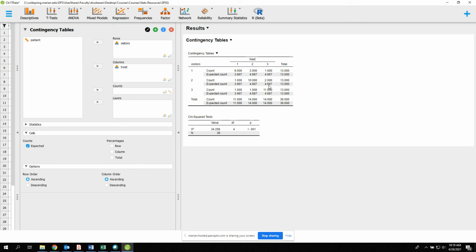And that's what I'm asking you to look for. Look for all the biggest discrepancies here. So again, I'm looking at this 1-1, visitor 1, treatment 1. That's about a 5.5. If I look at treatment 2, visitor 2, that's also about a 5.5. If I look at 3-3, treatment 3, visitor 3, the discrepancy between the count and the expected count there is about 6.5. So this is going to be the biggest discrepancy here. So tell me what's going on here. I expected only 4 people to be in the group of visitors 3, treatment 3, but I got a lot more people there. So what are those groups?